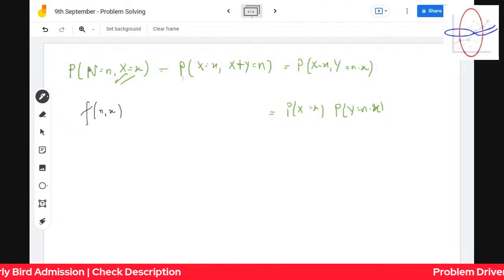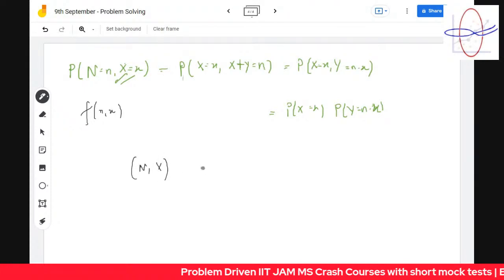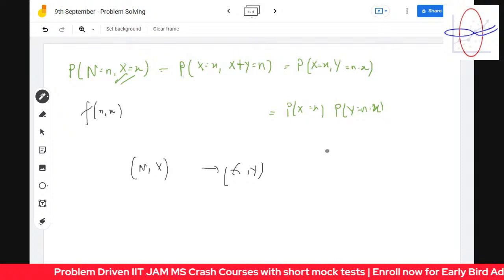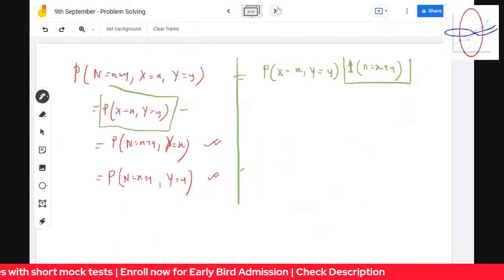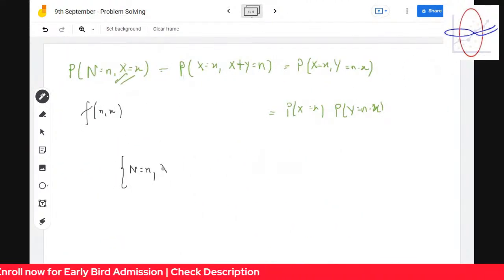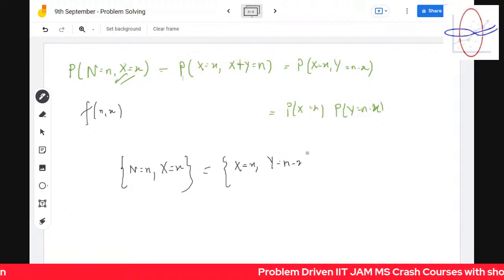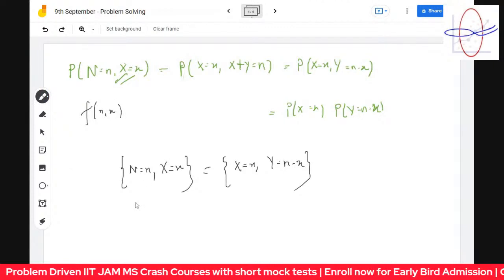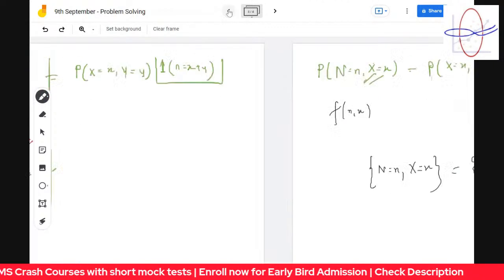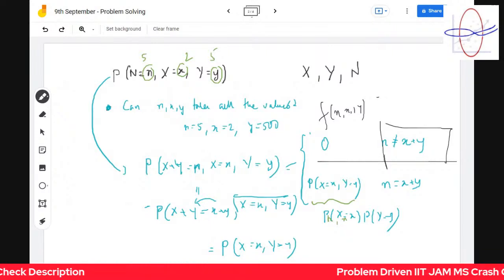The random variables here are capital N and X, the joint distribution of n and x. So we are converting into the joint distribution of x and y by telling that these two events are the same. We are trying to find the joint distribution of n and x. So we are saying that the event n is equal to n and x is equal to x is the same as the event x is equal to x and y is equal to n minus x, and therefore their probability is equal. But from the very beginning we are interested in the probability of this, not this. This is just for calculation purposes. And here from the very beginning we are interested in the probability of all three together. So they are different. Their probabilities can come out the same, but they are fundamentally different.